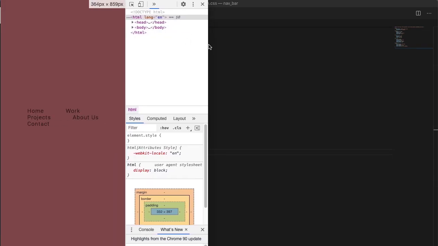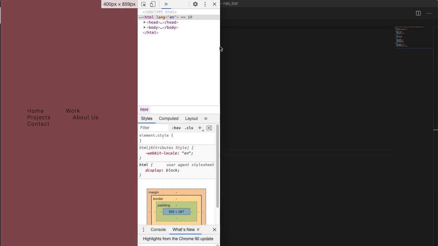So if I try and get this up to, say, 399, perfect, so it's just under 400. Now this is a phone screen width, roughly. Some are a lot wider, some are a lot narrower. But what we want to do is actually have this so that it doesn't look quite as jumbled up. We want it to be as nice and professional as possible.